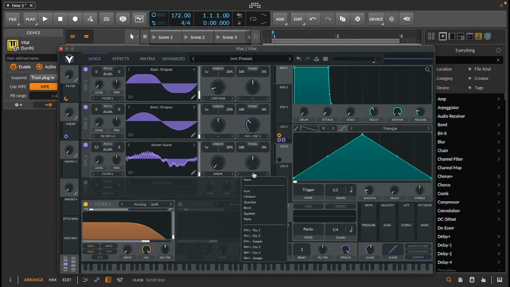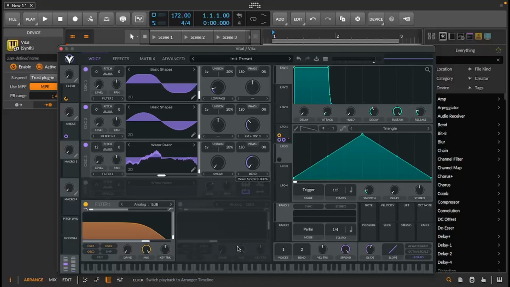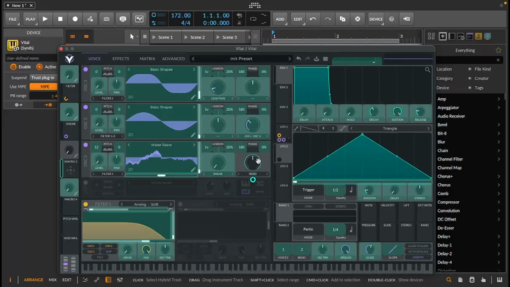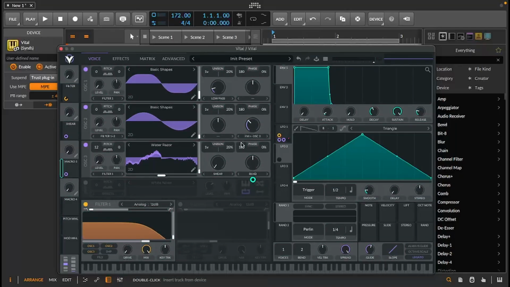And then let's do something similar over here with this one. But we're going to use, let's go for bend on this one. And then we get stuff like this. We can move this around. This one starts in the middle, so let's just double click reset that. And then let's drag this one whilst pressing shift. If I let go of shift, you see it goes one way, and if I press shift, now we see it goes both ways. So we'll leave that there. We need to make sure that this one here starts on the 5.5, close enough, and then we should get the original sound. And then if we move this about, we'll start to get some variations.